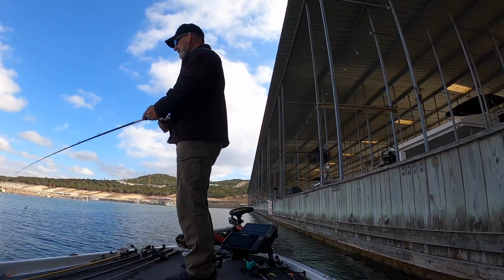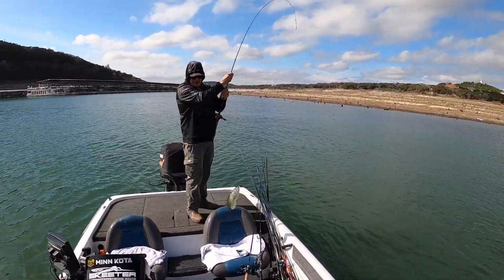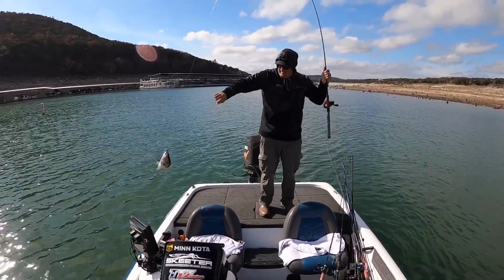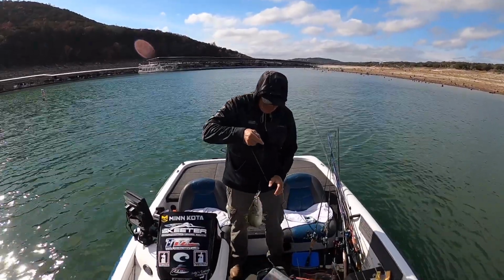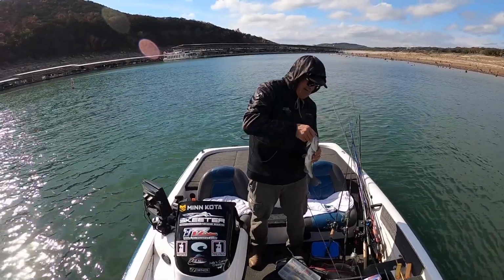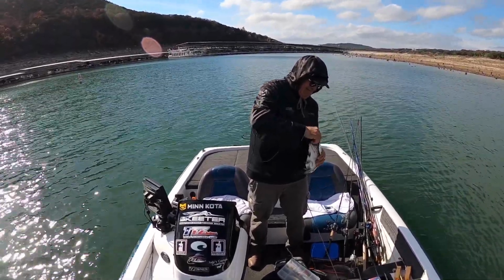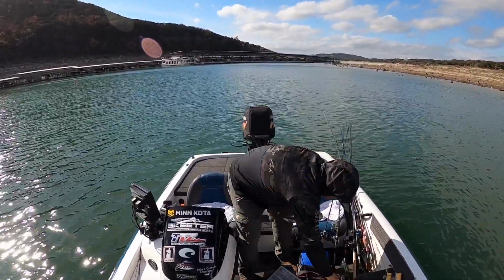So you got a Rattletrap right there. Huh? You got a Rattletrap right there. That's a good fish. Don't get that hook in you. I know. I'm trying to grab a line. Well, he wasn't going, and where was he? Nope. That's a good fish, man. That's why I like throwing that trap in that grass. Good job, man.